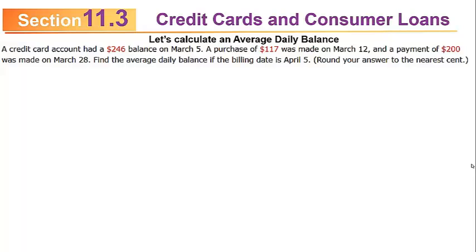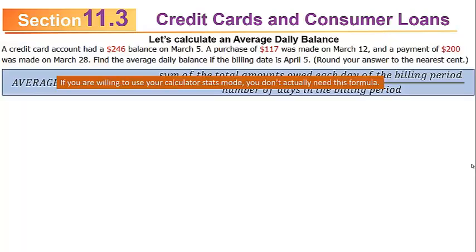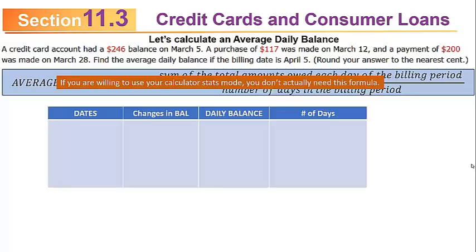Again, I'm displaying the formula for average daily balance, but honestly, if you're willing to use something we already learned earlier, you don't really need this formula. And I'm going to show you through this example what you can do instead. First of all, you need to build a table.